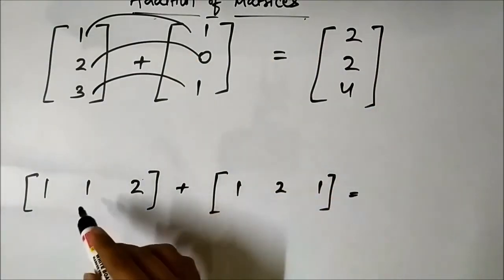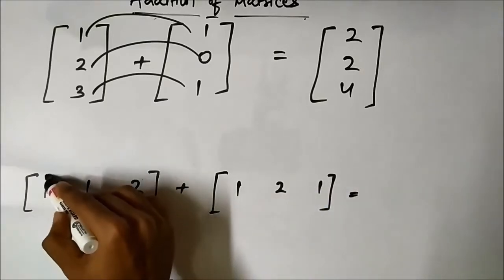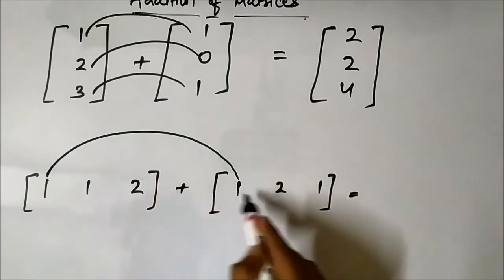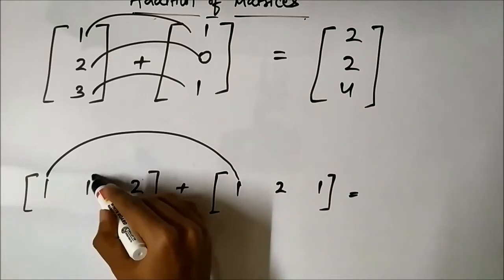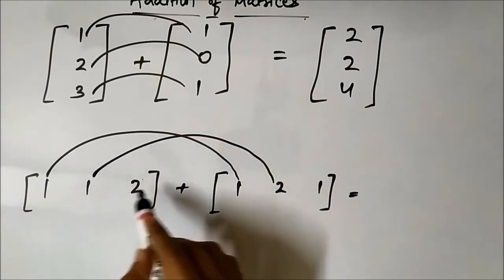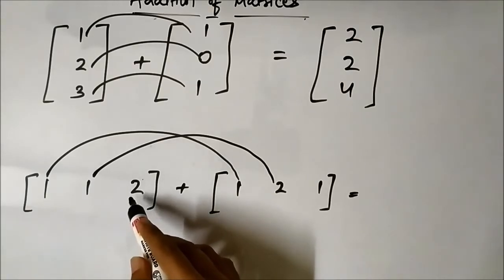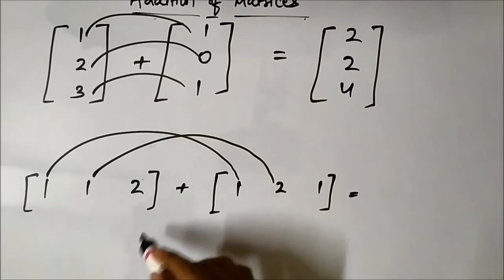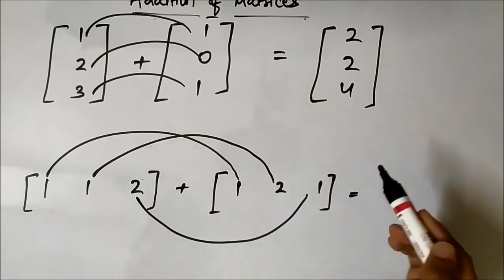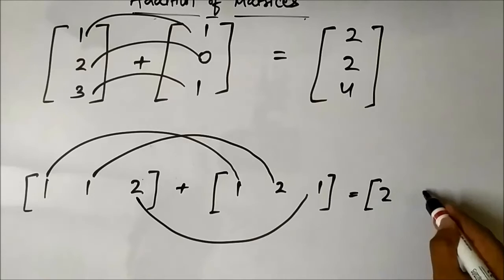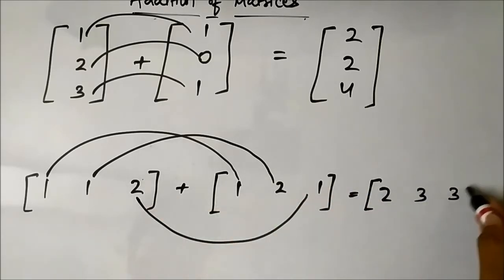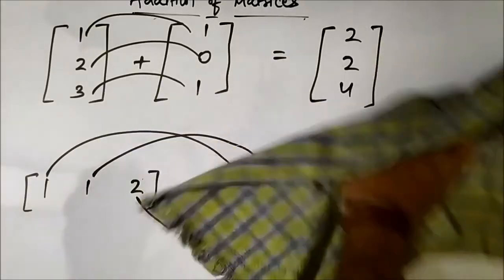We got this result. Similarly, here this one will be added with this one which is present at the respective position. Okay, intersection at the first row and first column. This one will be added with this element 2 which is present at the intersection of the first row and second column, and this element which is present at the intersection of the first row and the third column will be added with 1. Okay, so the result will be 1 plus 1 2, 1 plus 2 3, 2 plus 1 3. Okay, 2 3 3. So this is how the addition of matrices is done.